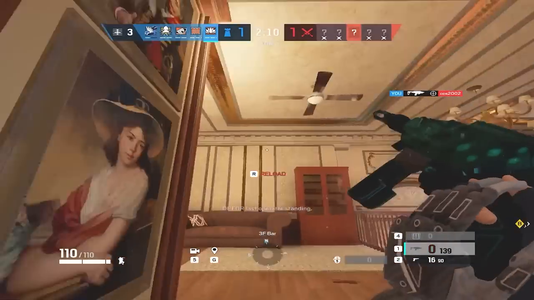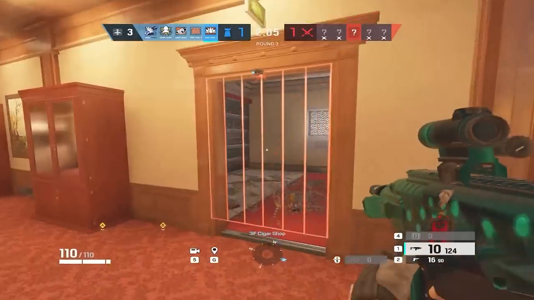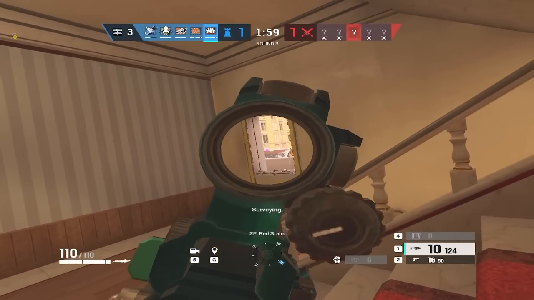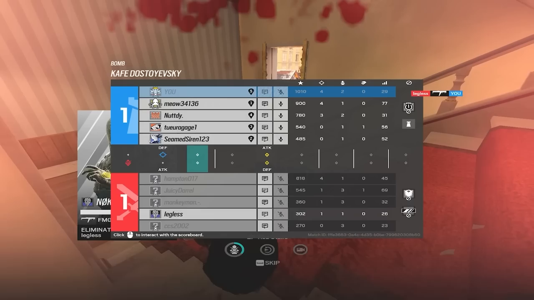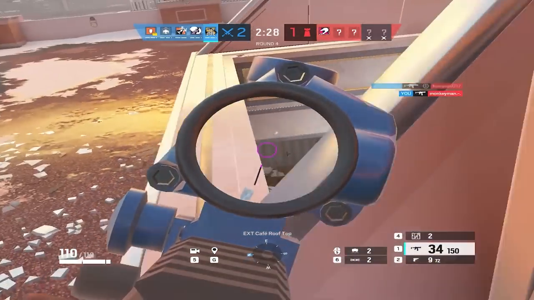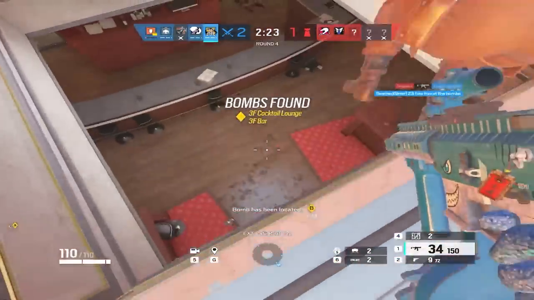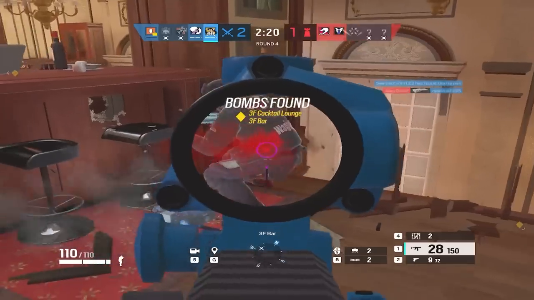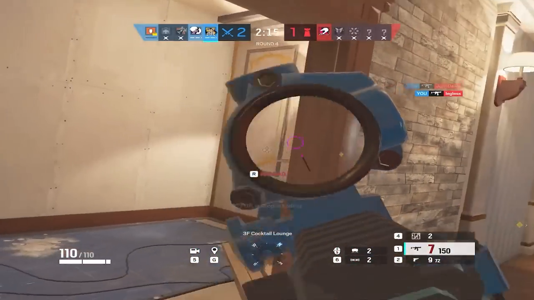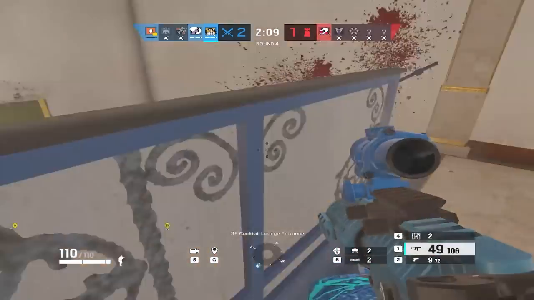Oh, dead again. Last operator standing. Where's that window? Red. Surveying. No, he got me. He's outside red. That's visual dead. Bomb has been located. Four last stop standing. What in God's name? I don't know where the last is. Okay, keep going.